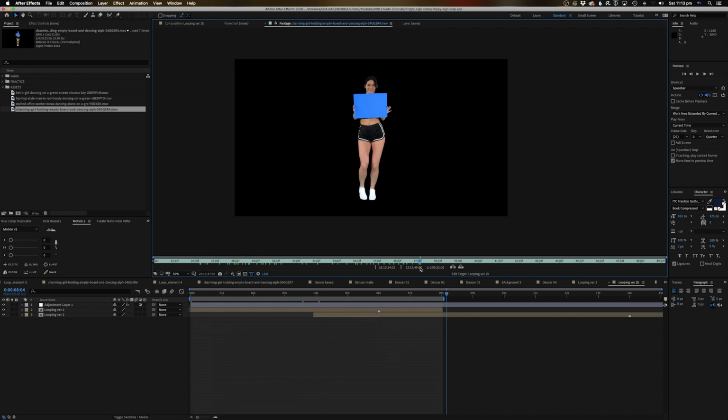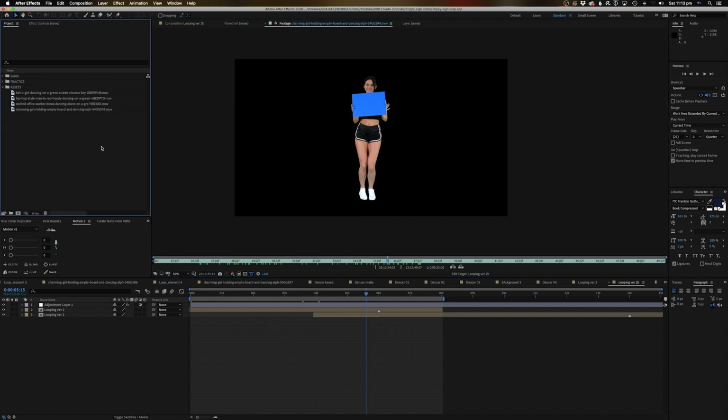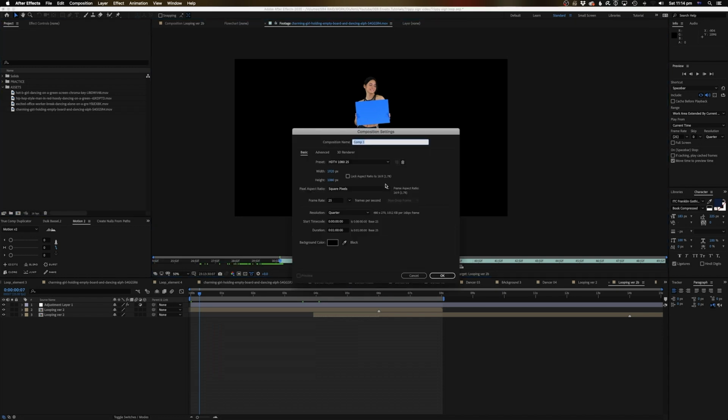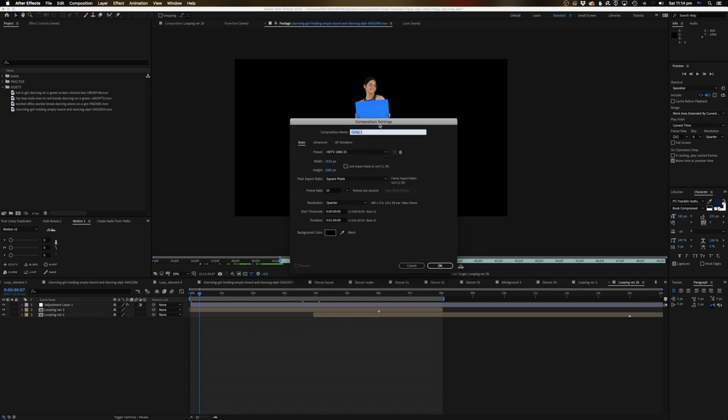And it's useful because I just need this little blue square in the middle here for me to key things through. So we're going to take this girl first. What we're going to do is find a point where she isn't moving too much. I mean, it doesn't really matter, but I'm just going to find a little point here. So we double click into it, press this in point here, and we're just going to create a new comp. So this is just for the girl herself.